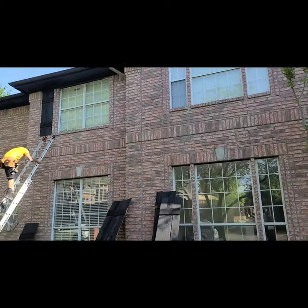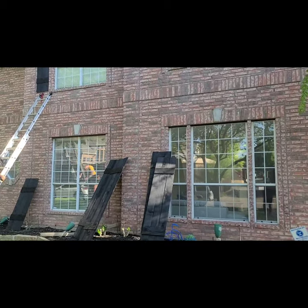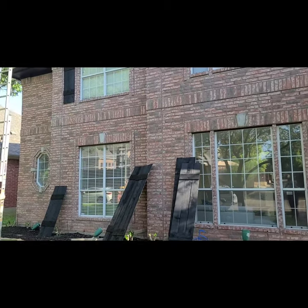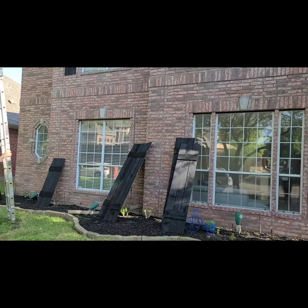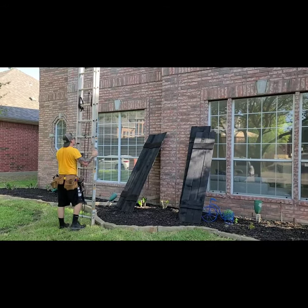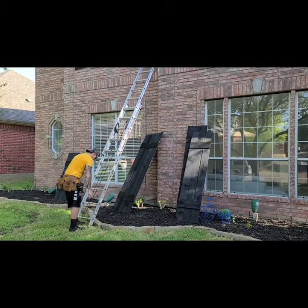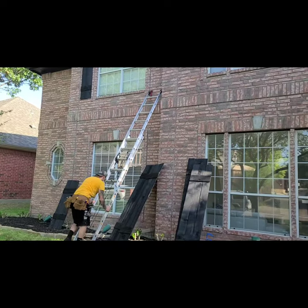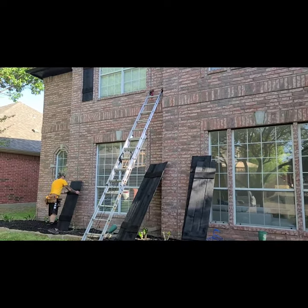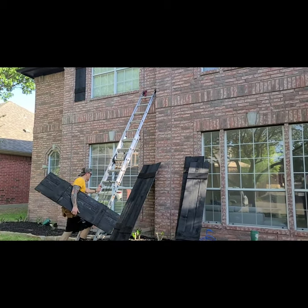We use cedar shutters because cedar is the best for outside. Some people want that more modern look, so they'll use pine. And with pine, you gotta paint the front and the back. With cedar, you don't have to do that. You just gotta make sure you paint the front side. But it's good for bugs and weather and stuff like that. It's what most fences are made out of. So, anyway, Tristan is putting the shutters up now, and I'm going to help him. So just stay with us.